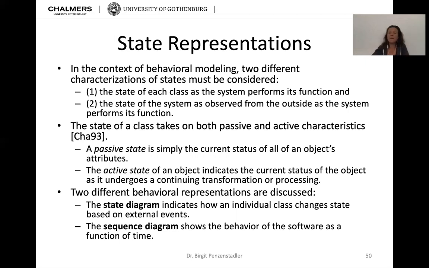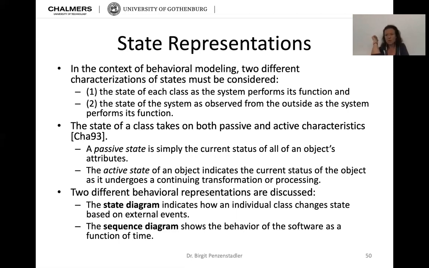So I can say my class customer has a state because I know what the name of the customer is, I know their ID, and I know their age and their address, or whatever I do know. That's a passive state. The bill being unpaid, that is an active state because it indicates that there is a continuing transformation or processing going on.